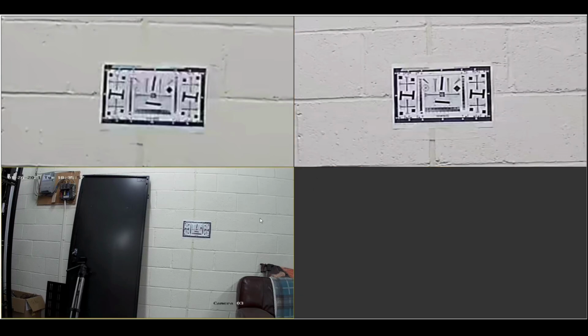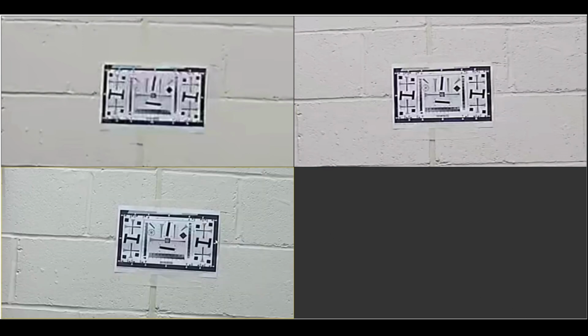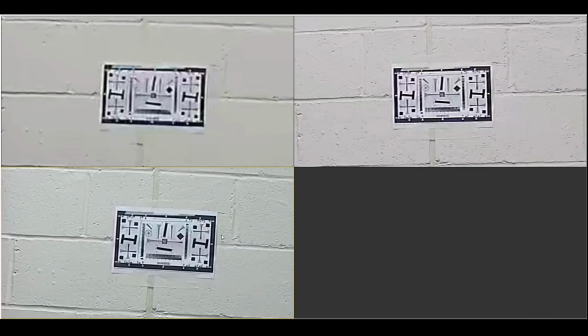So we're going to jump onto the 8 megapixel camera and just give that a quick zoom. There we go, that's about the same size. So already that is just a lot of detail around here. You can see a lot of the paint marks on the wall, you can see a lot of the texture on the cinder block, and this sheet of paper here, the resolution test, just looks a hell of a lot clearer than either of the two other images.